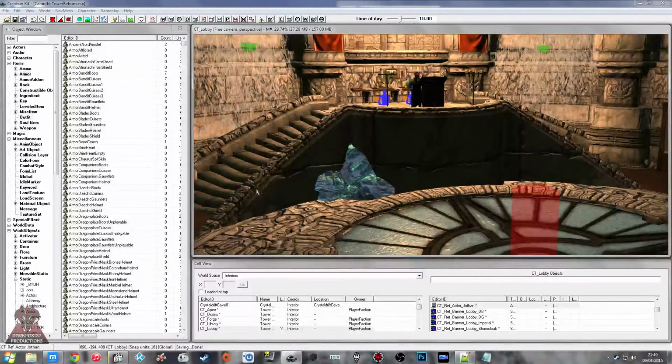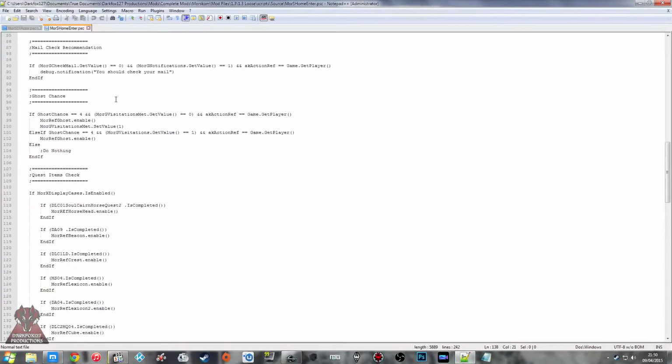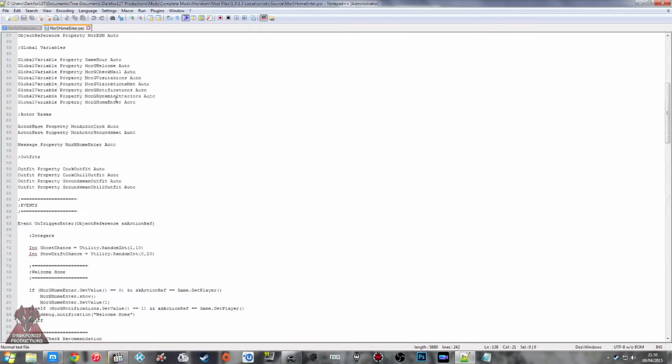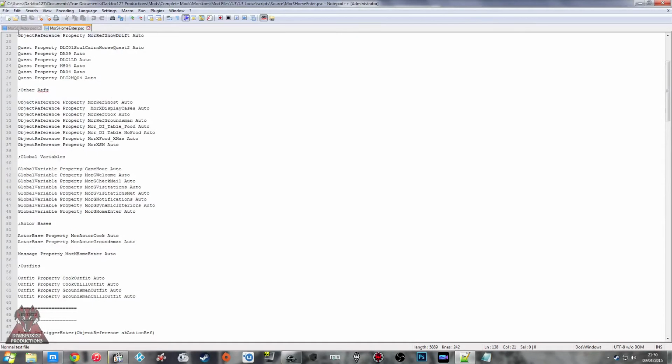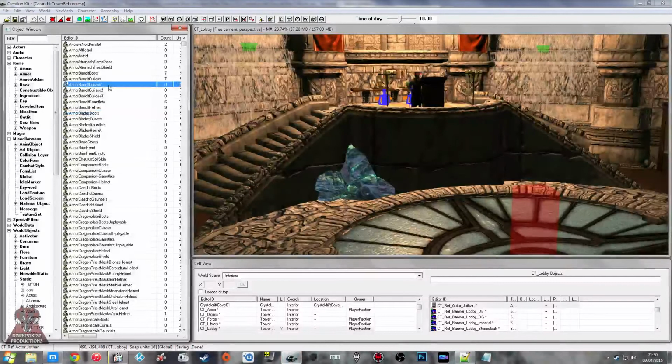Now, these are on package start. Meaning, I think this script gets added to the package. Now, they've each got their own work package, but they can each have pretty much the same script.